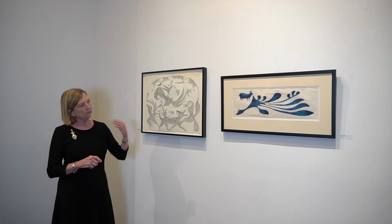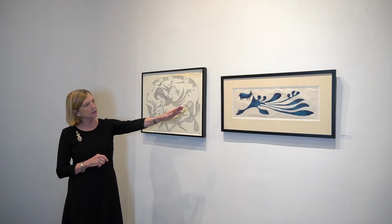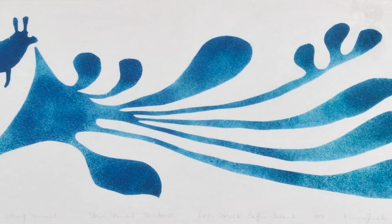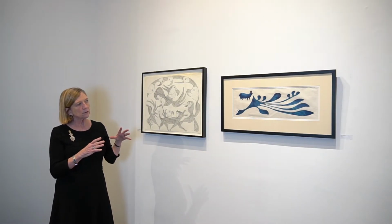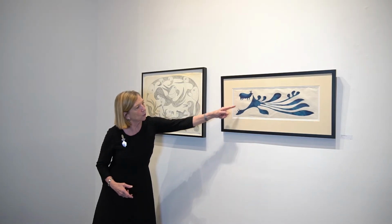But the level of sophistication of the printing in this, the perfect edges, the fact that the stencil is perfectly printed, and the gradations of color that you see through this just indicate that right in the first collection, they had that extraordinary technique and capability. And some of that too is the fact that these artists printing then, so it's pretty early, were artists themselves. So I think they had an even better sense of, for instance, the nuance of color that you're getting with the lighter blue and the darker blue. I think they had a better sense of what would be very good.